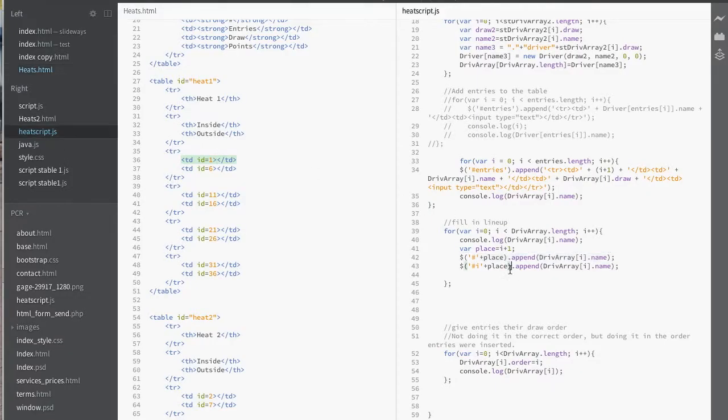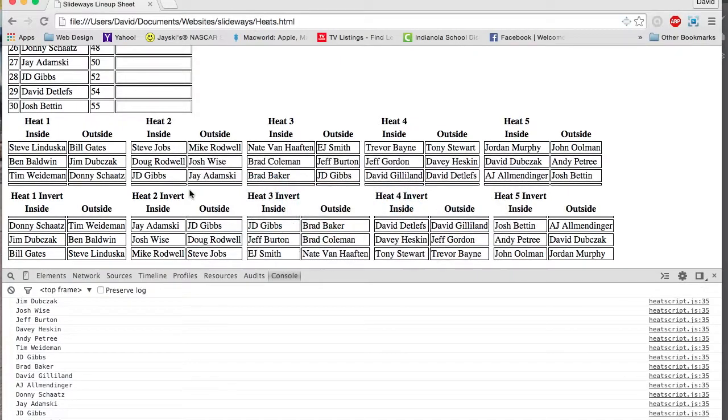The second line is for the invert. After all the heats are run again, the starting positions are inverted. So if we look, we have Steve starting first in heat 1. When heat 1 is inverted, Steve starts last in heat 1. Donnie Schott starts last in heat 1. When that's inverted, he starts first.